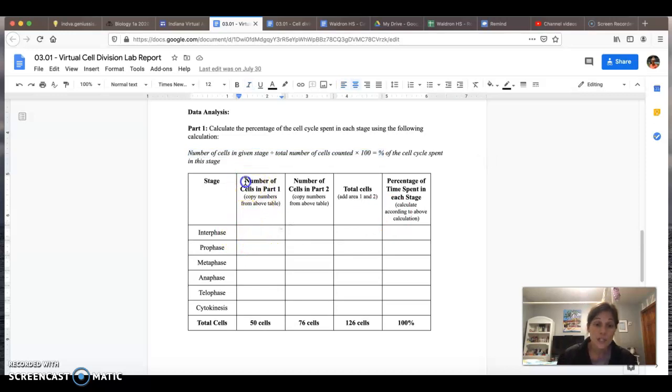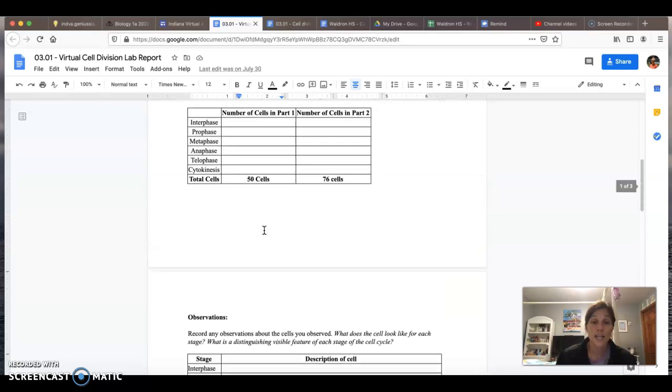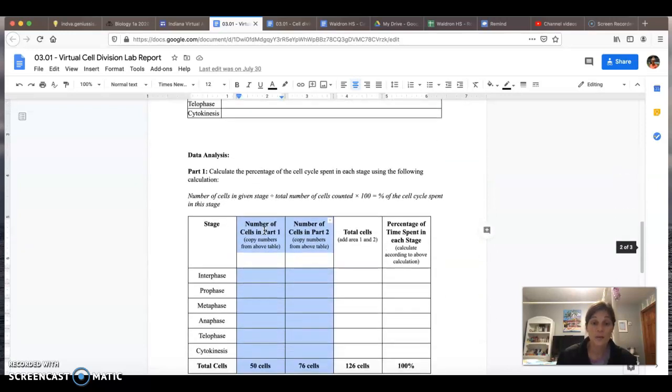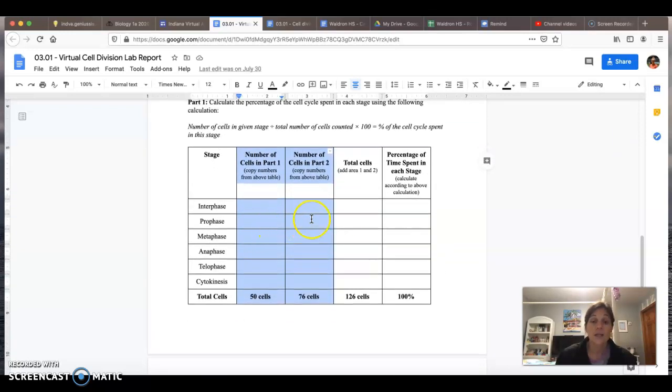Okay, so first, these two columns are the exact two columns from the table above. You literally are going to copy your data from this table into this table. Then in this column, you're going to add column 1 and column 2 together.